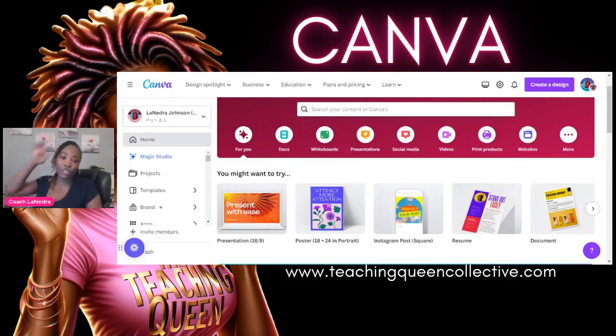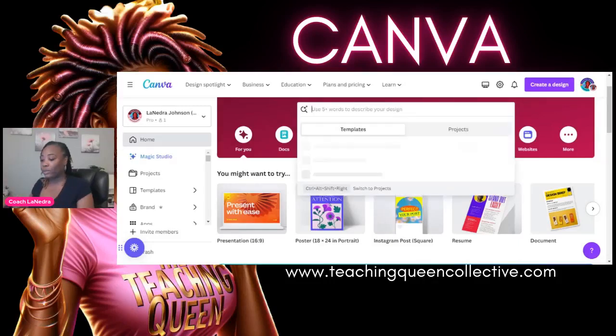Another benefit of teachers using Canva for Education is that it is much easier to find education-based templates. Your Canva for Education account, again, is tailored specifically for teachers, specifically for educators, so it's so much easier to find those templates. You can still find education-based templates inside of your Canva Pro or Canva Free account, but you have a wider selection and it's easier to get to them in your Canva for Education account.